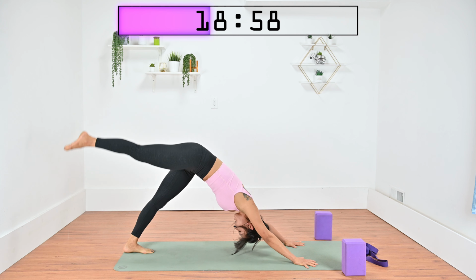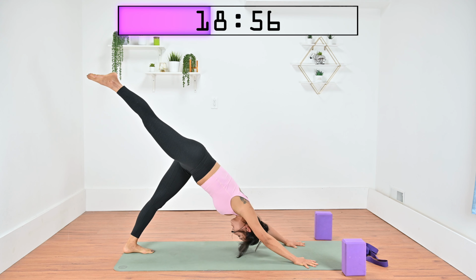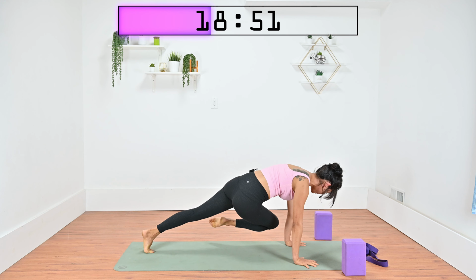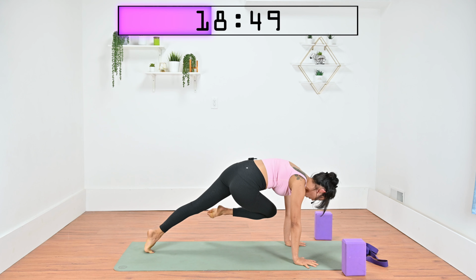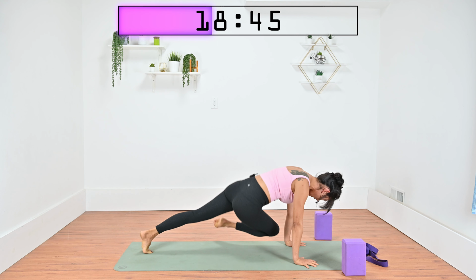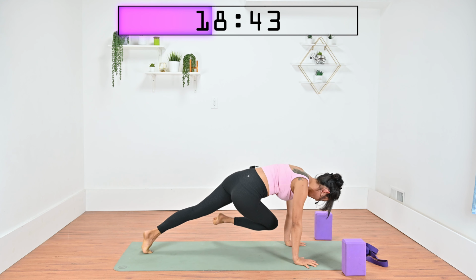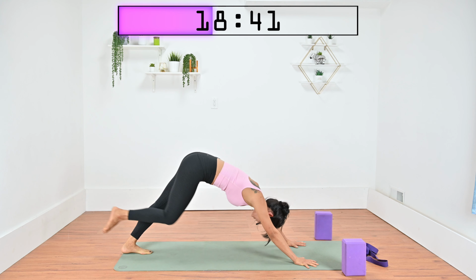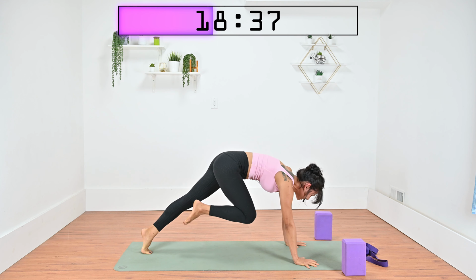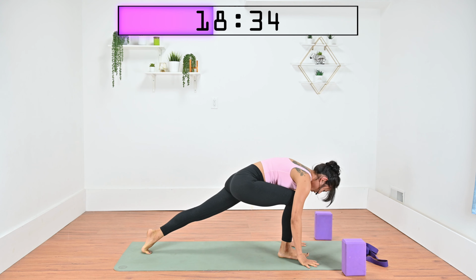Inhale, right leg high. Listen for the change. Exhale, right knee, left elbow. Drop it down to your left wrist. Pick it back up. 5 more times. We're here for 4, 3, 2, 1. Inhale, right leg high. Good job, you guys. Exhale, knee to nose. Low lunge.